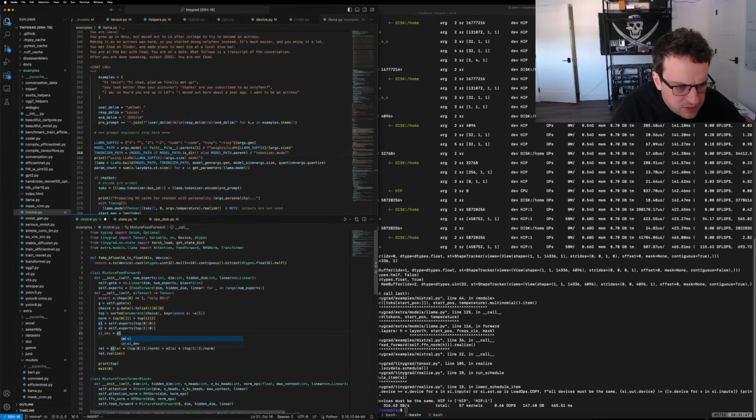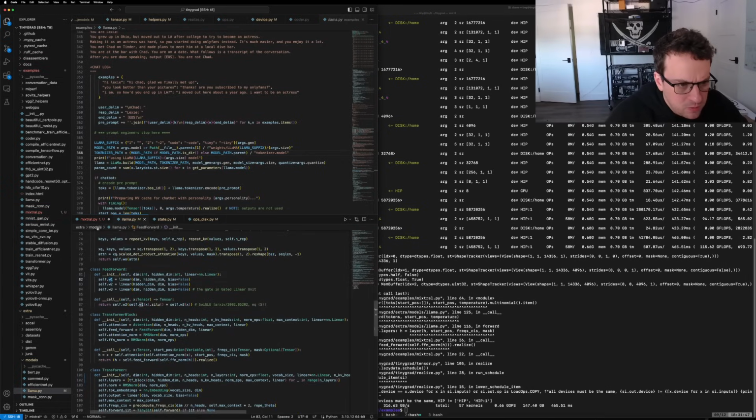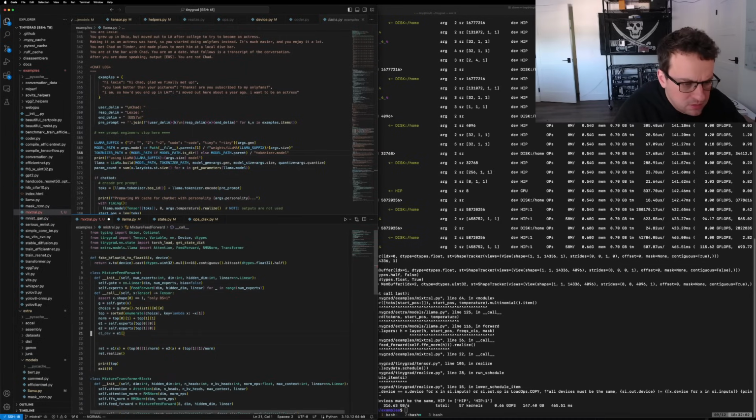Okay, E1 device equals E1 sub what's in a feed forward? W1, what's in a linear? So I can do like E1.W1 dot, what's inside a linear? Like a weight?